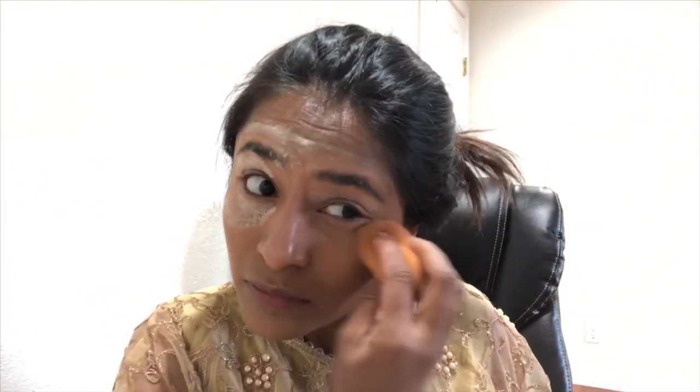Step ten, I'm applying the Laura Mercier translucent loose setting powder. I drop some on the lid and pick it up with an almost clean side of the blending sponge, dabbing it under the eyes, over the eyelids, forehead, and cheeks — basically everywhere the contour hasn't been applied. I love this powder because it's so light, doesn't make the face look whitish or cakey, and has no shimmer. I've used Covergirl, Lakme, and Maybelline loose powders before, but this Laura Mercier one takes the cake despite being pricey. I apply a little extra under my eyes before starting eyeshadow so it's easier to brush out any fallout.